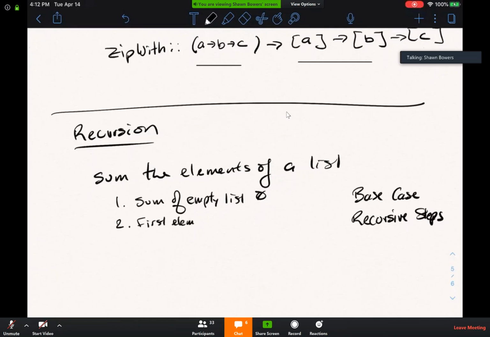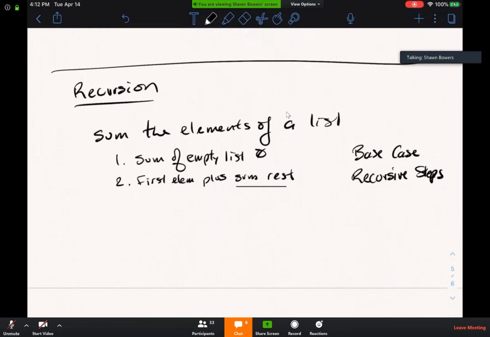And then the recursive step would be basically first we take the first element, because we know it's not empty, plus the sum of the rest, everything minus the first element. That would be the recursive step. So basically, our leap of faith is that we can sum up a list. If we can sum up a list, then we can easily take the first element, get the sum of everything else, add that together, and now we've got our sum.